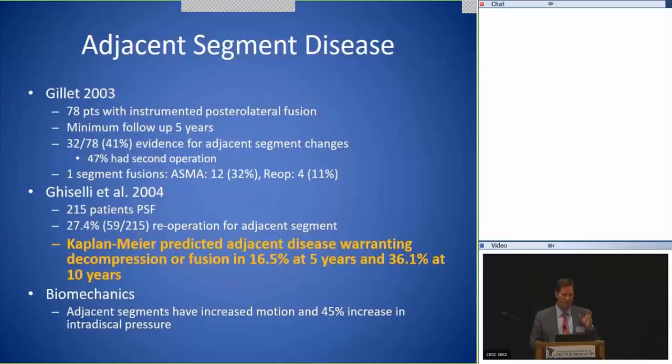And so I like the Schizas study from 2004, which basically shows that when you look at patients who have a decompression and fusion, by 5 years about 16%, and that's actually seen in the SPORT data as well, are going to need another surgery. And by 10 years, it's roughly a third, okay, who are going to be looking at having another surgery. What we don't know is what proportion of those patients would have needed another surgery if they didn't have surgery to begin with, right? And that number is not zero. Is it 36% or is it some number lower? We just don't know that today.